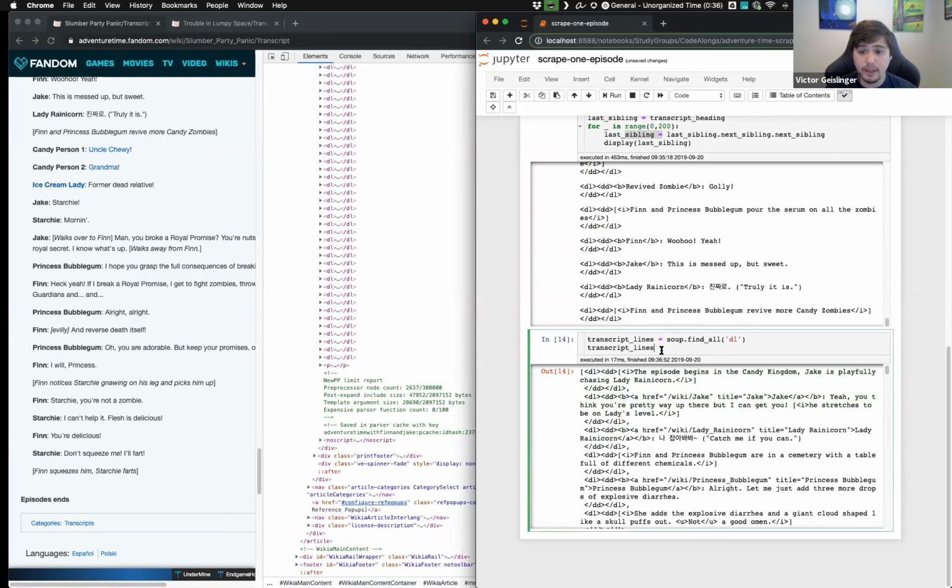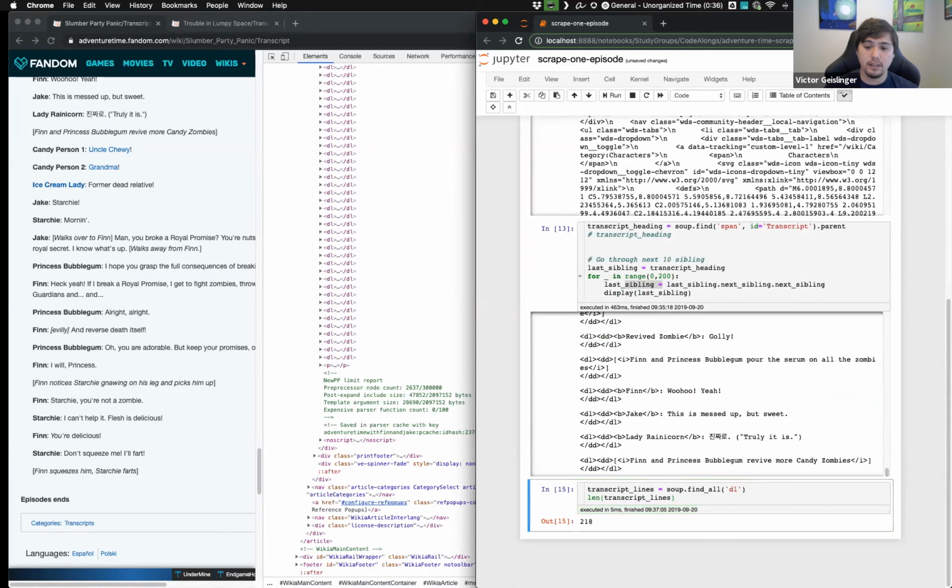You can also check out how long this is. You can see 218, so I was close. I would have been able to get close to the 200 part, right? So this is a lot easier than trying to find a specific number and count that out. So you can see here, use the structure to your advantage. This also tends to be a little bit faster if you have to go through it yourself. So, all right, we got all the lines, we have all the DLs here.